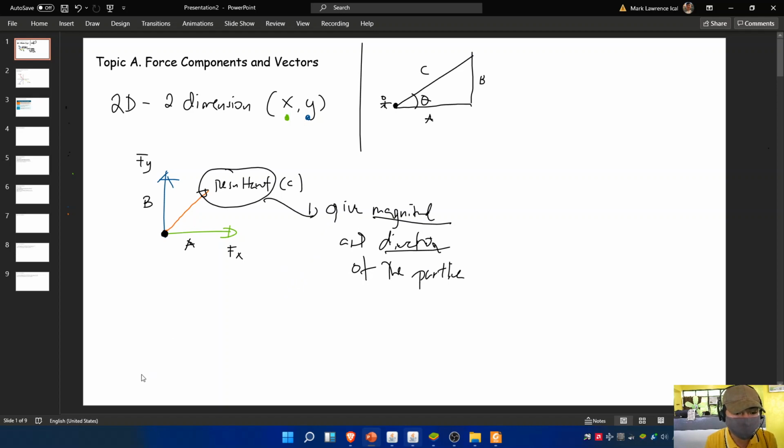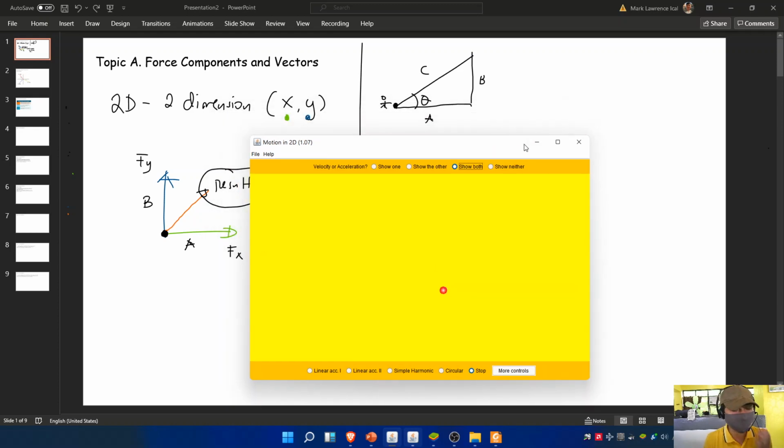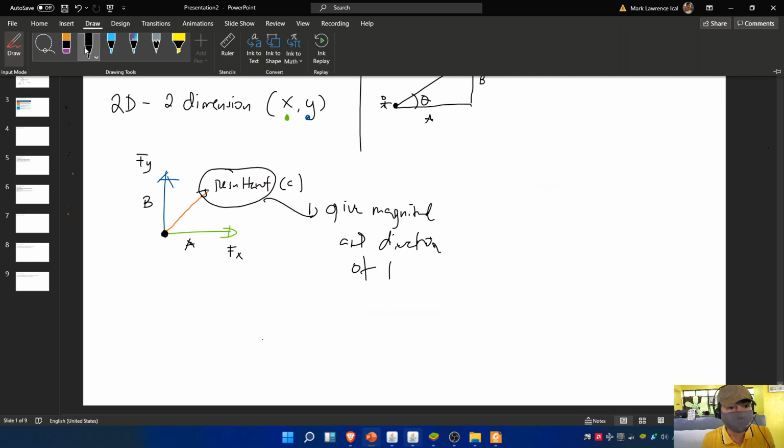Now, the magnitude is always how long the line is. Okay, so it's how long the line is. So for example, if I'm going to show you, the stronger the force, the longer the line, right? Oh, see, pag mabilis, mahaba yung line. Pero kapag mahina lang, mabagal lang, oh, di ba? Ang liit lang ng line. I hope that's clear now. Okay? So this is just the representation though.